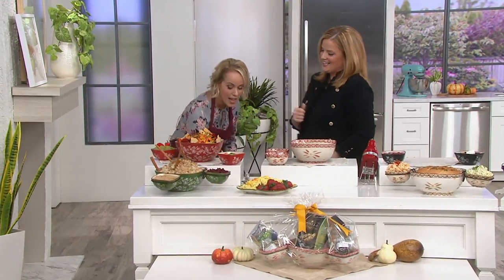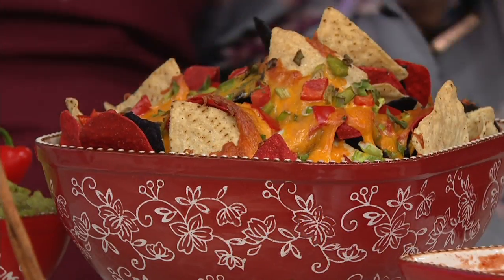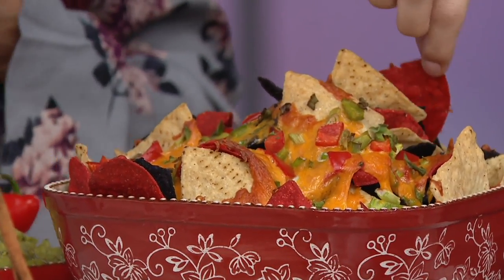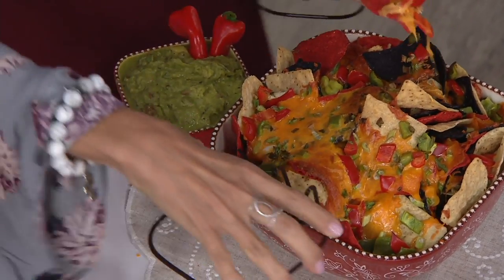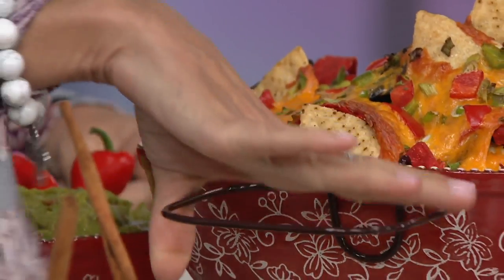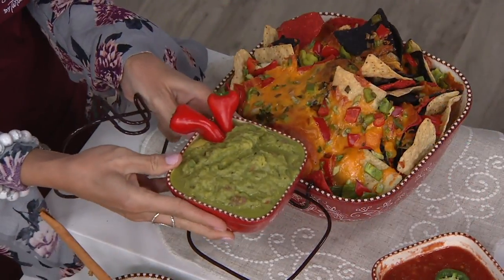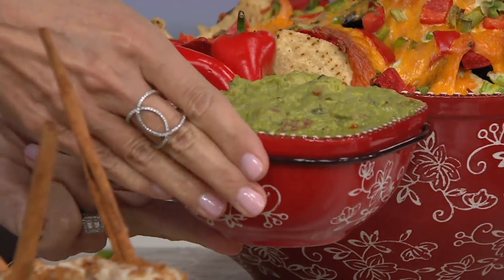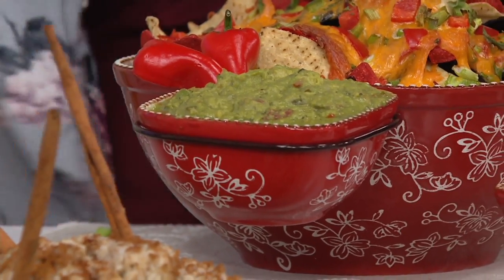And she brought nachos! This is why we did it — so that you can now prep right in here, bake right in here, in the oven up to 500 degrees. But of course there's always dipping sauces that come with things like nachos and chips. So you're just going to put that wrought iron rack — the dipping rack — right there. I can put my guacamole in, so now I can mix hot and cold right in there. Look how cute that is — it's up off the table and it's a beautiful way to entertain.